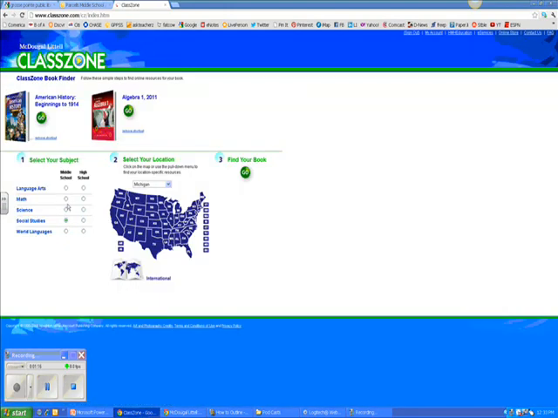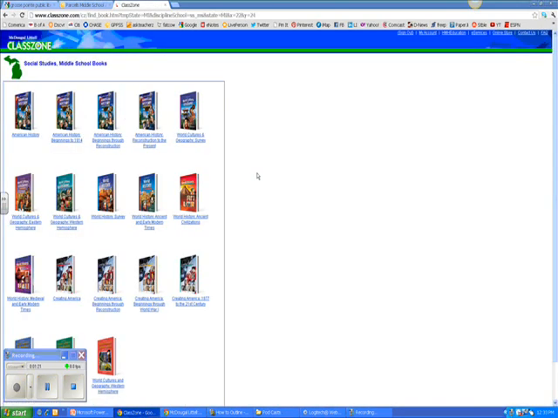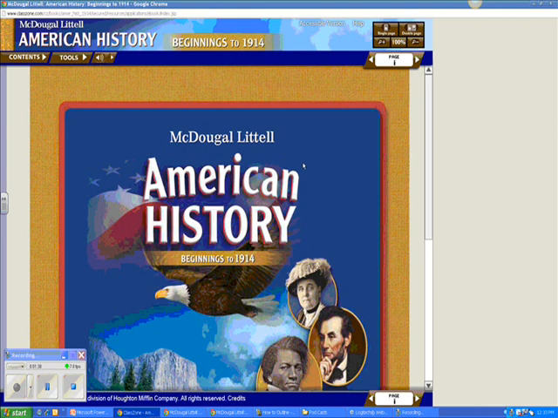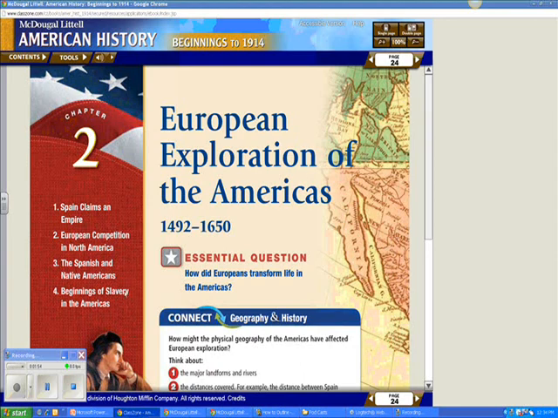You're going to then go to middle school, social studies, click on Michigan, or you can click it here, and find your book. You'll then come to this page, and our book is American History Beginnings to 1914, and we click on that. This will come up, and down in the lower left where it says online book, we're going to click on that, and up will come the book. A few things with navigating this book. Please notice there's an arrow here to go to the previous page and an arrow to go to the next page, or you can just click on the page area. For all intents and purposes we're going to start with chapter 2, and that's on page 24. We type that in, hit enter, and up will come chapter 2.